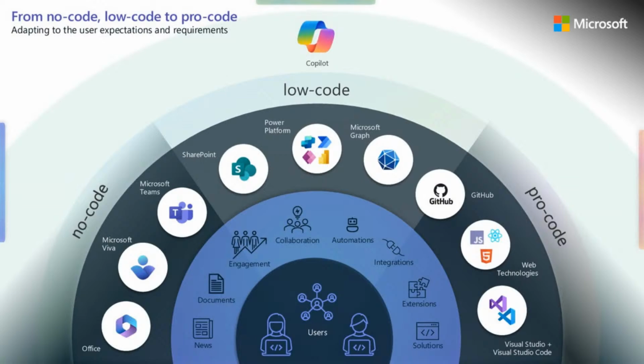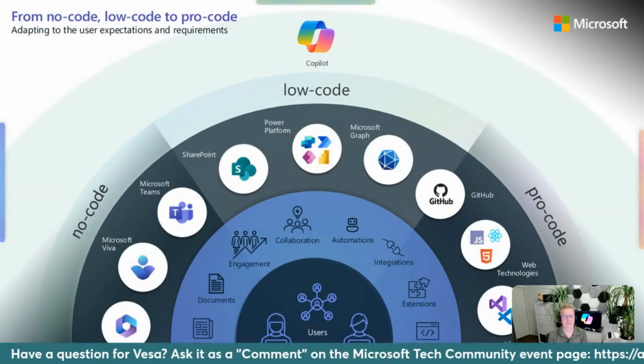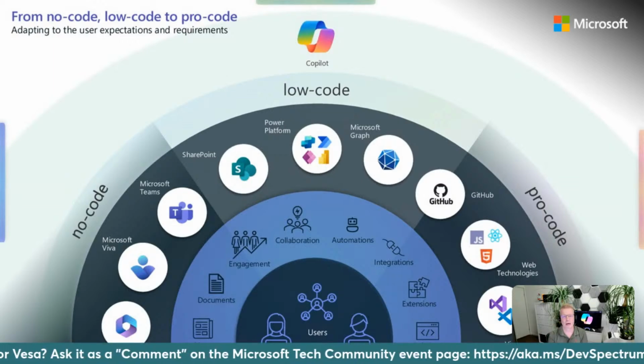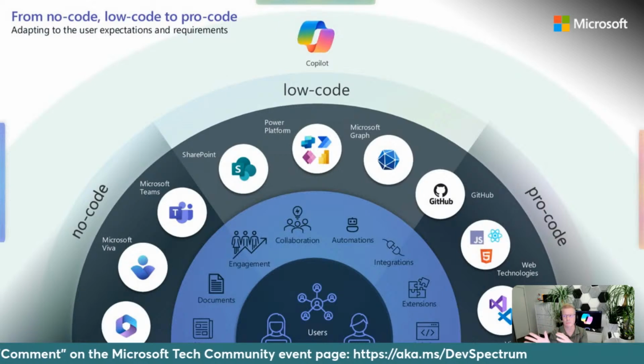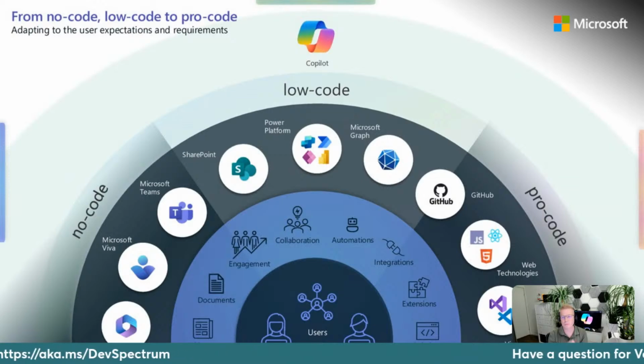And the key objective of today is to really have a broader view on when to use what and what are the opportunities within all of these different sections. But I guess that's enough for the quick intros. And maybe to call out, we have the Copilot then all around hovering, so to say. So that's the overarching thing where you can actually use the Copilot capabilities within no-code and low-code and pro-code options as well. But I guess that's the spectrum. Let's then jump into the first section. We'll introduce the sections, I guess, first. Right, Mark?